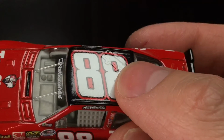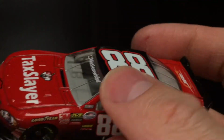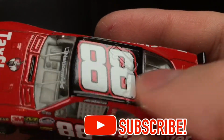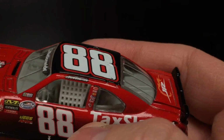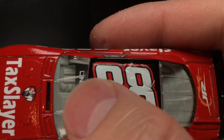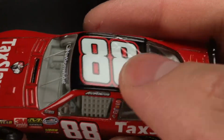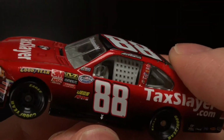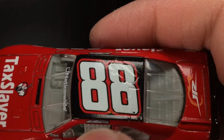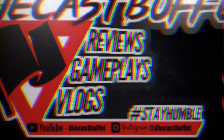It really is. And over here to the roof of the car, the whole roof is just a very glossy black, same color as the spoiler and splitter. And you can pretty much consider the bottom trim of the race car as well. But the number is inverted in a way. Of course, the middle of it is white, but the first trim line is black, while the outside border of it is red. It's an inverted version of the side, and it's a little bit more sharp as well. I actually like that. That's very clever of them to do that. It does give the roof number a little bit of a difference, but it doesn't prohibit it from looking good. They could have just made it all red, and that would have looked very stupid. There's nothing on the back windshield, and of course you have good old Junior Motorsports on the deck lid.